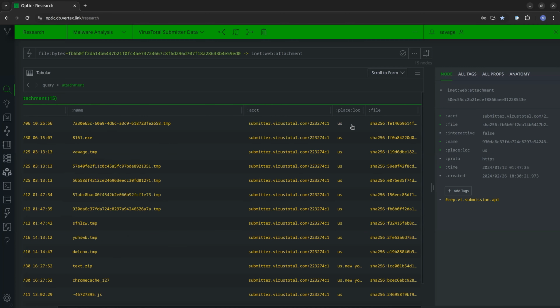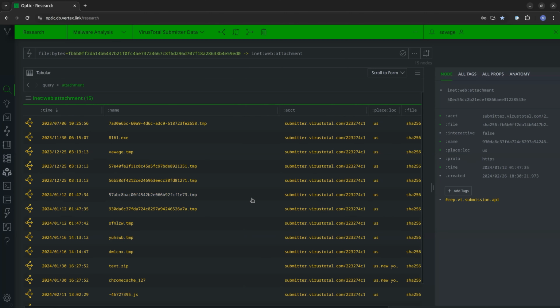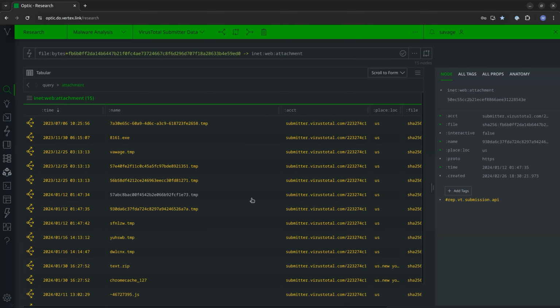It looks like their location is pretty consistently in the US. So at the very least, that tells us that their IP address looks like it's consistently in the US, as opposed to using a service that might bounce them around a little bit. Based on the amount of different submissions that they had, if I wanted to be really careful, I'd probably go and take a look at the actual files themselves and see if it looks like it's files that are publicly reported and associated with different types of threat activity from all over the place.